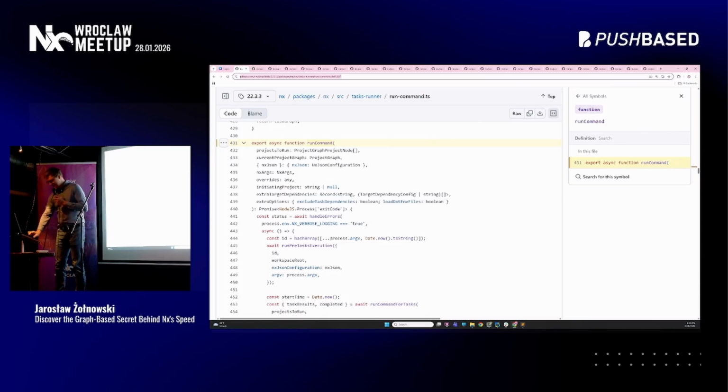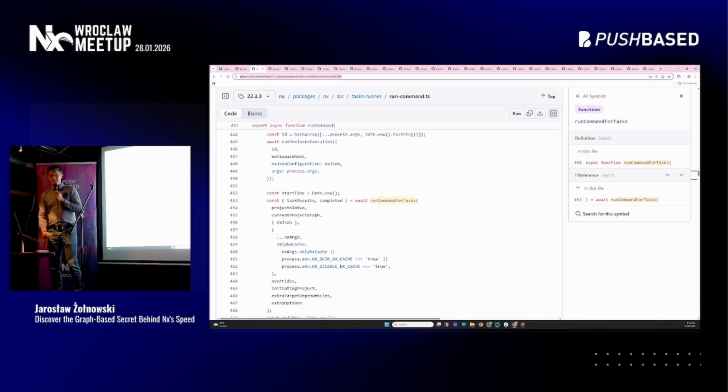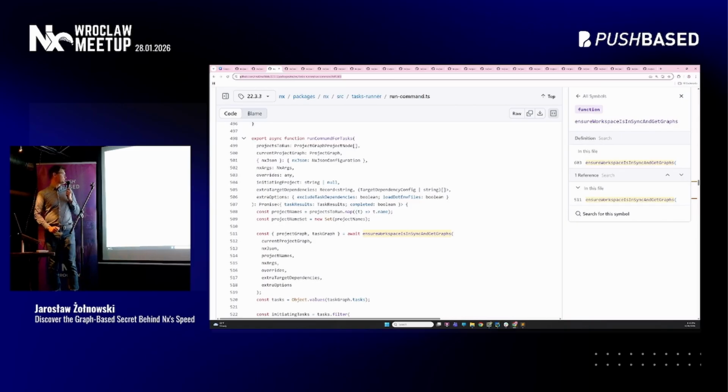So the first thing it does, it calls the run command for task method, which is where the real work starts. One piece of this run command for task is the ensure workspace is in sync and get graphs. And this is where Nx basically says, hey, hold on, let me figure out if I understand everything that's going on.